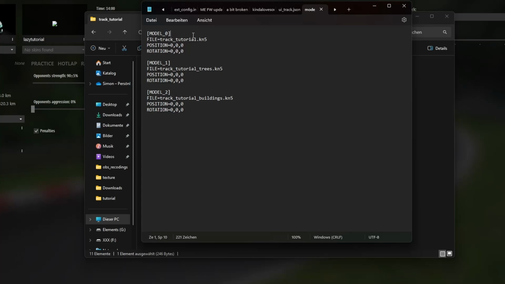In my case, I start with the track, then the trees, and then the buildings. The position, if you exported it completely normally and did not do something funky, always 0. And important is that you count up the model type. So if this one would also be 1, it would just load the second one, I think.